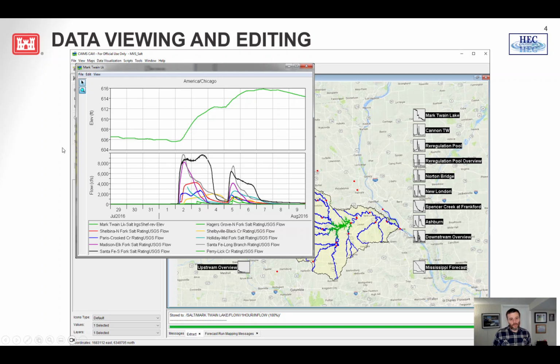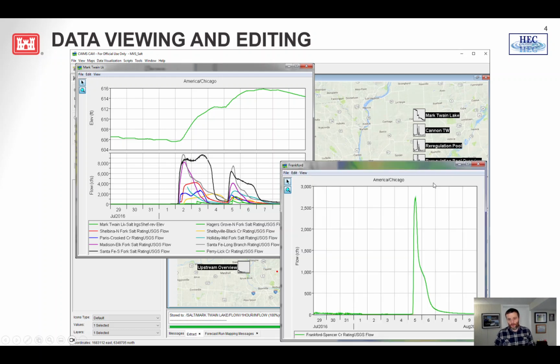The things to think about is it looks like two different events. Also, there's a lot of gauges going on here. So now we're going to have to start digging into each individual gauge. And going downstream, we have a downstream overview, but we can start pulling up the tributary gauges that are downstream. There's actually only one stream that is gauged downstream.